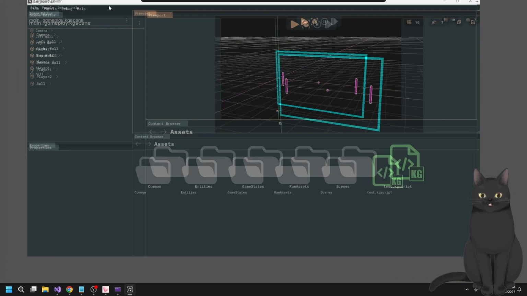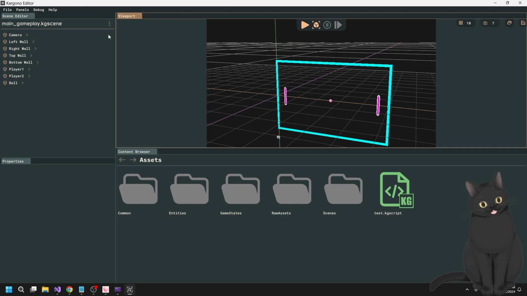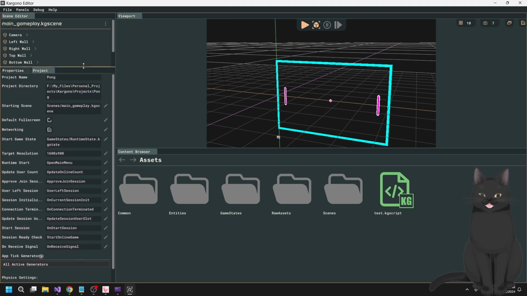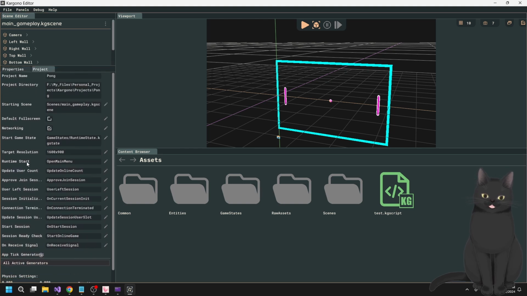All right. So where are we at? What did we do last stream? Basically, I believe last stream we are now able to go to any particular jumping off point for scripts, such as this runtime start. This is the script that gets called when we start the application or if we press play, right?